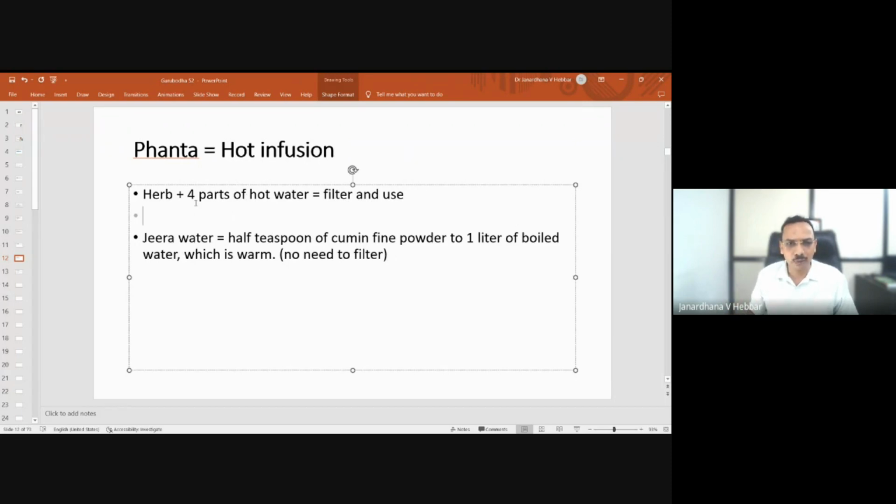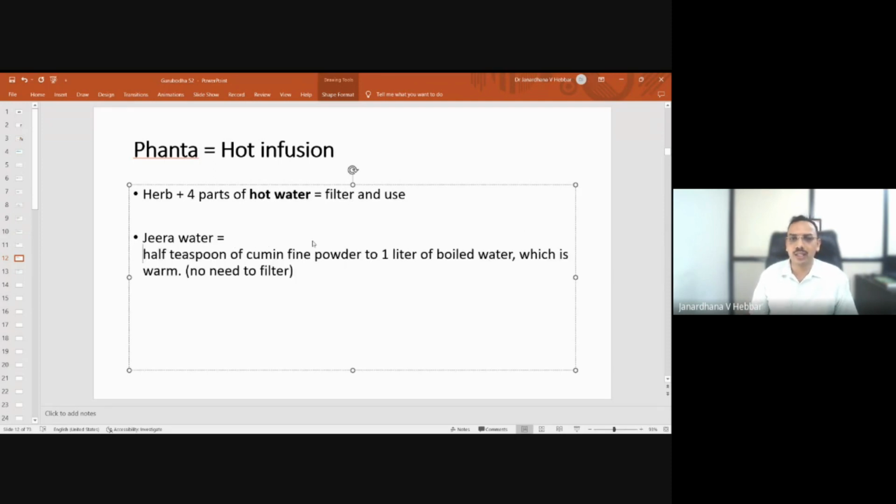So here the herb is added with 4 parts of hot water. It's hot water that is used here, and then filtered and used. I mean, Dira water, which is famous in Kerala, and Padimukam, and varieties of water, they mostly prepare with this method. Half a teaspoon of fine cumin powder, in this case of Dira water.